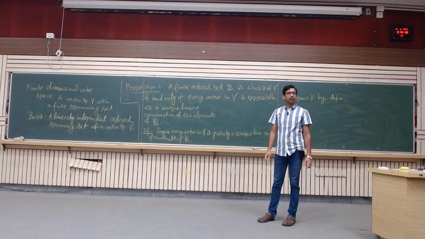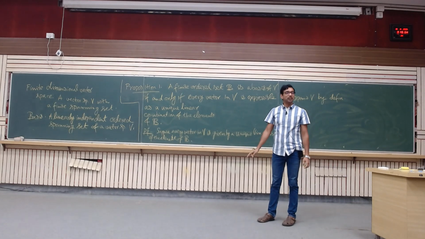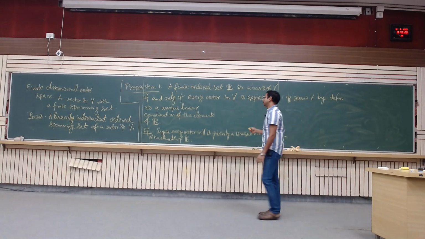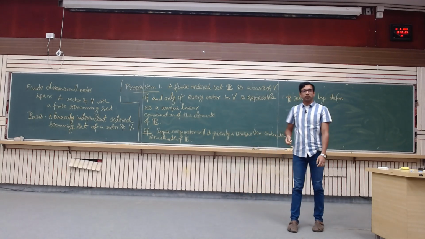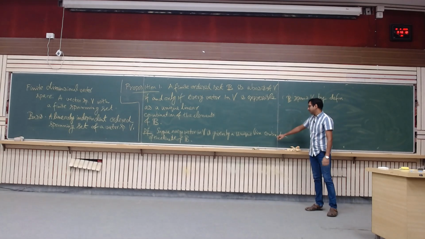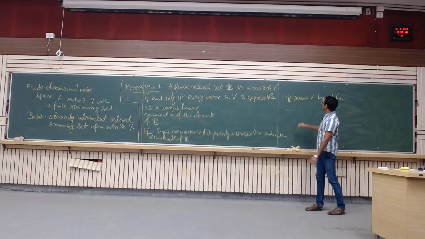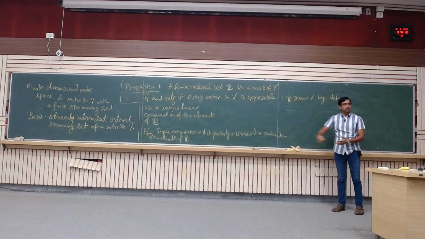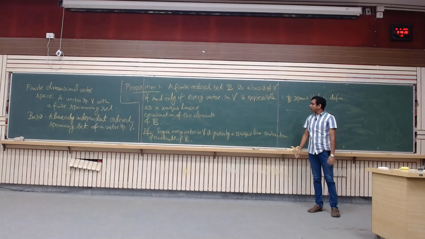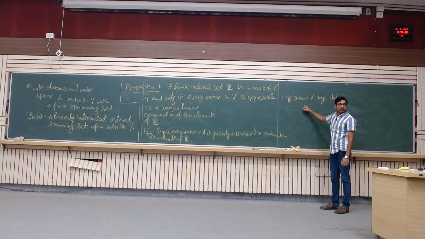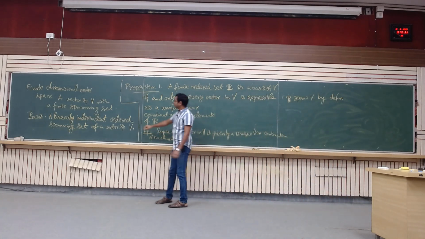To prove that each vector in V is a unique linear combination, we can just do contradiction. Each vector in V is a unique linear combination of the elements in V. Now we have to prove that every vector is a unique linear combination, right? No. Now we are assuming that every vector is given by a unique linear combination. We are trying to show that V is a basis. So by definition, V spans V because every vector is expressible as some linear combination of V. Moreover, that expression is unique. So now it's a spanning set. It spans V, right? So what do we have to show in order for this to be a basis?